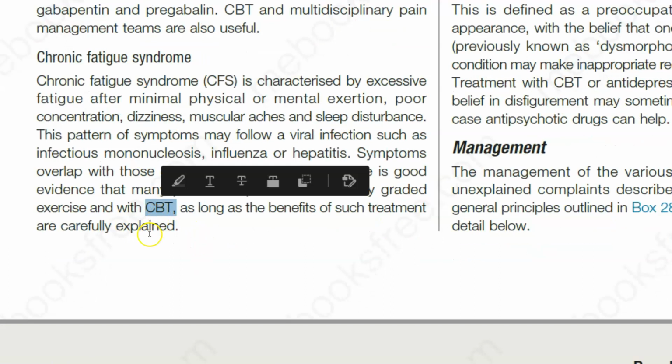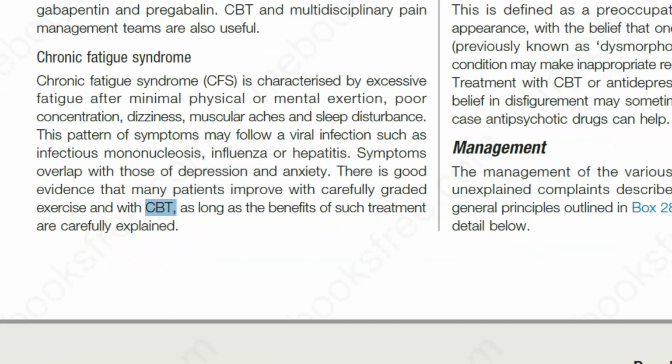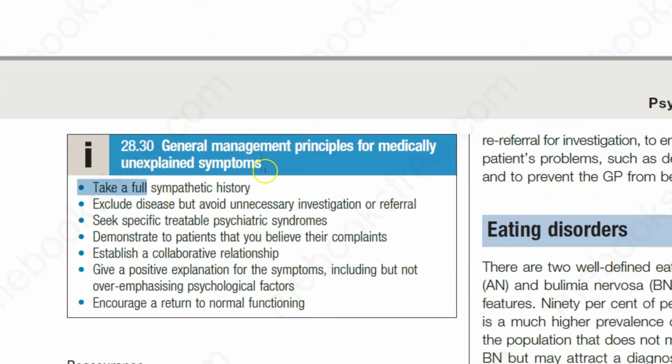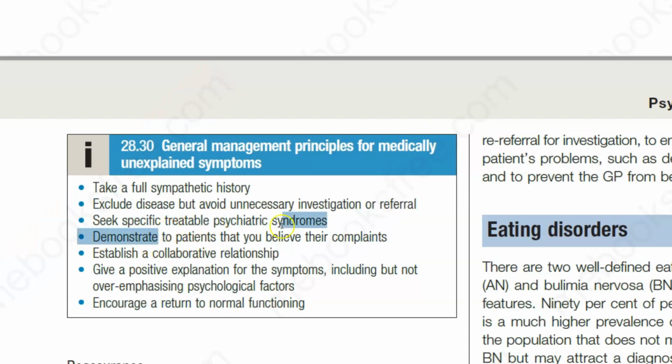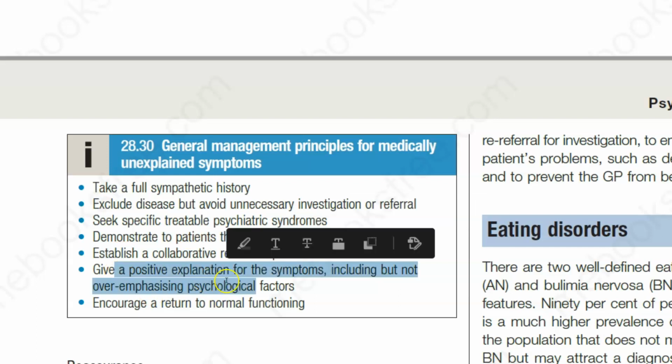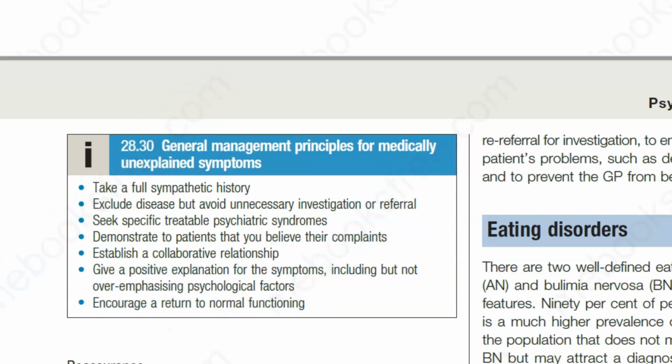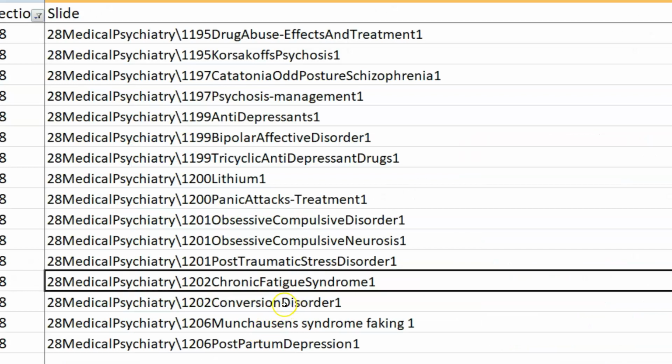Same thing only they are telling, cognitive behavioral therapy, etc. Carefully graded exercise with cognitive behavioral therapy. See, same thing they are trying to say, okay, take full history, exclude everything else, look for any deficiencies and fix them, right? Then you can give some psychotherapy, emotional therapy, cognitive behavioral therapy, then what else? Rehabilitation, etc. In psychiatry, you'll write the same thing.